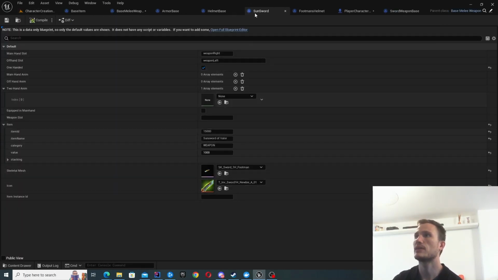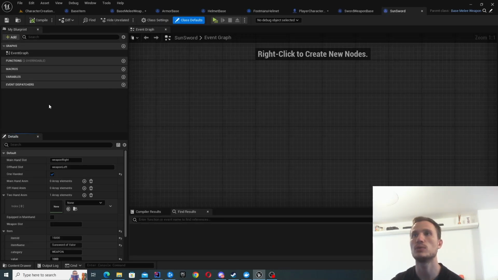So inside the sword instance, basically this is now an actual item instance. You can see that I'm starting to populate the variables for this item. As you can see, I haven't actually added any modifications to any blueprints, and this is because I don't need to. I just need to parameterize the blueprints that are the base classes, right?